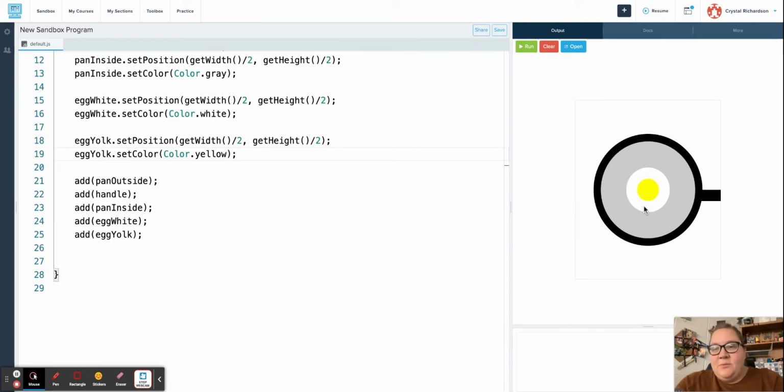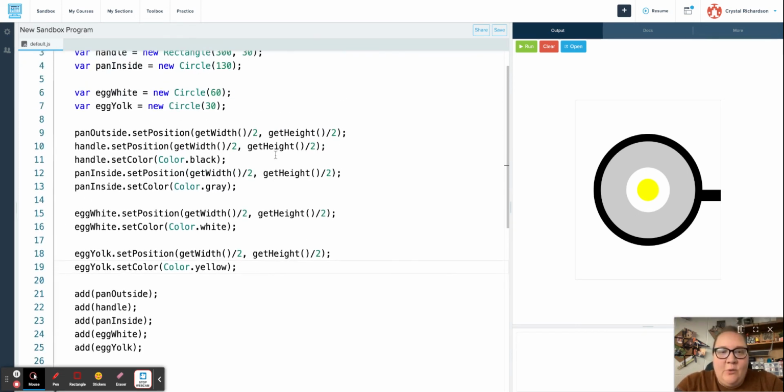Now, I could make this a little bit more creative where I could add multiple circles and just name them like egg yolk 1, 2, 3, 4, but this gets you at least started. So as you're working with them, the most challenging part of this is the positioning, the get width and get height. That's where you're going to have the hardest time playing around. So just be aware, when you have a get width and you're dividing by 2, that is setting it in the center of the screen widthwise. When you do get height divide by 2, it's setting it in the center of the screen vertical wise.